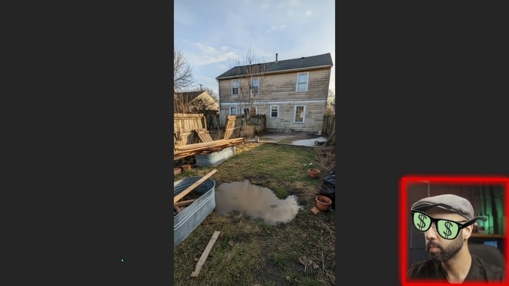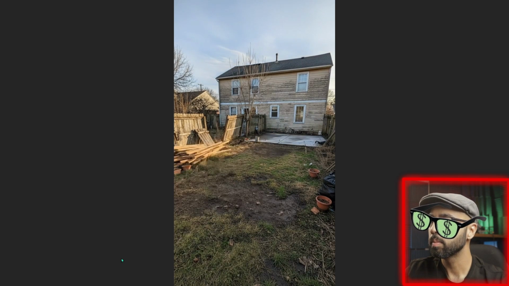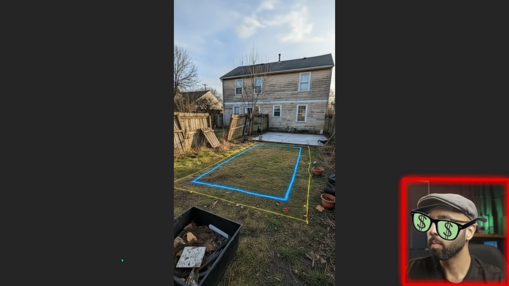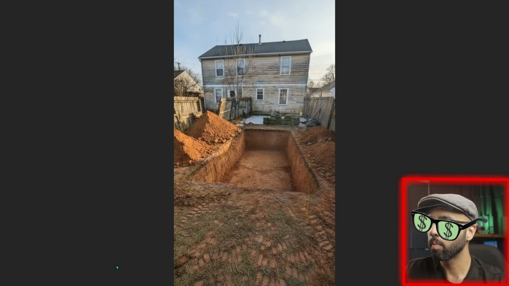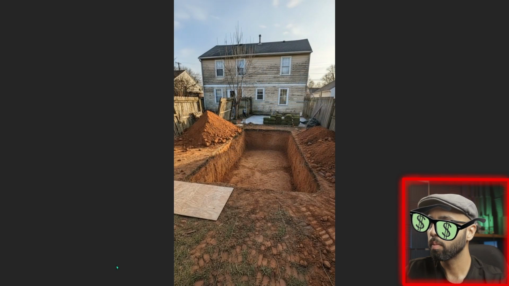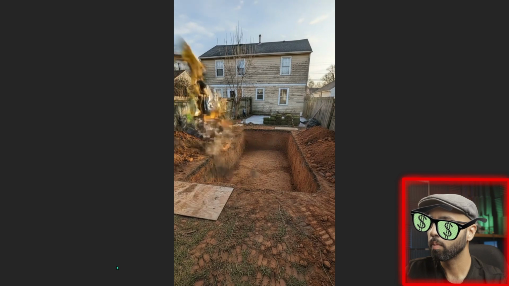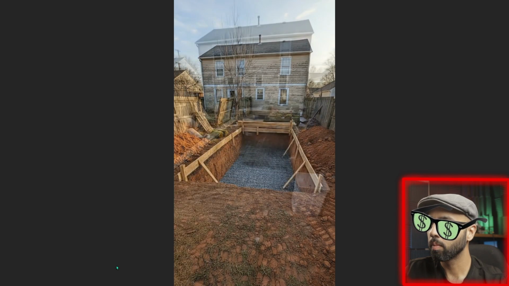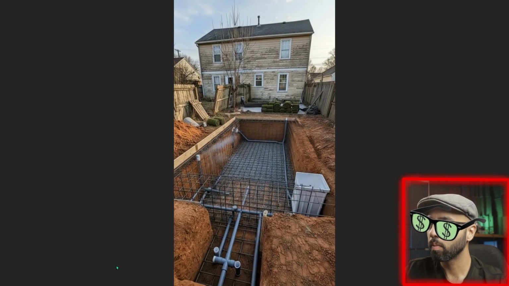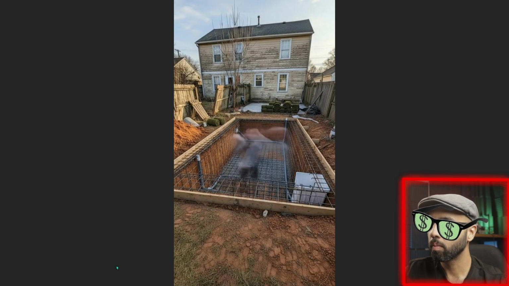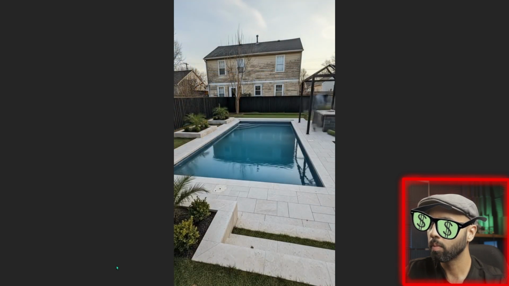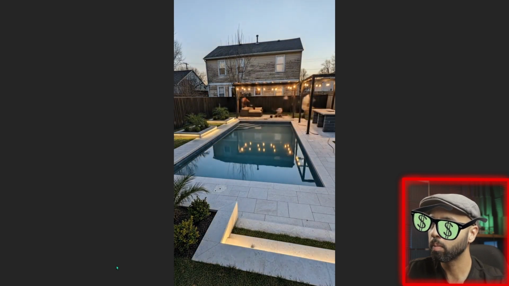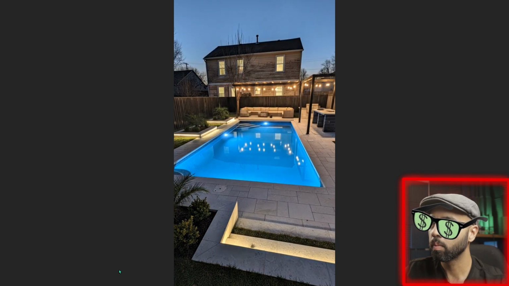You're looking at a swampy backyard that's about to get absolutely bullied into a luxury pool. The blue outline shows up like, yep, we're really doing this. Next, the yard opens up. And by opens up, I mean a literal crater appears overnight. It looks wrong until the clean edges start forming. Now watch the boring stuff that makes it expensive. Gravel base, forms, rebar grid, and then the satisfying part. Water drops in, landscaping gets trimmed, and suddenly it's not a build site, it's a resort. Final shot, lights on, water glowing. That backyard didn't get renovated, it got promoted.